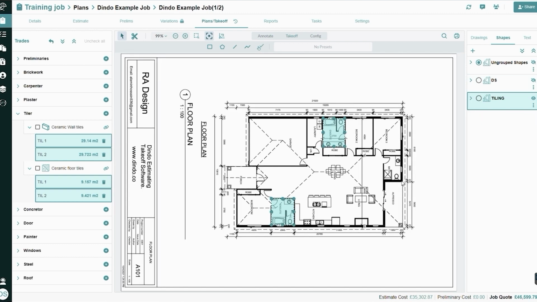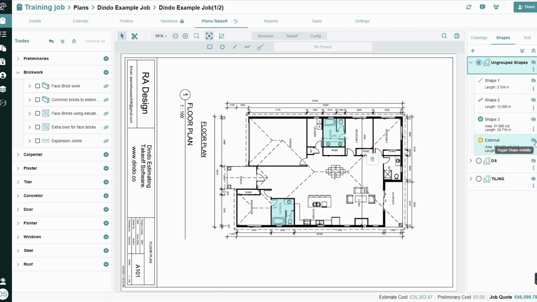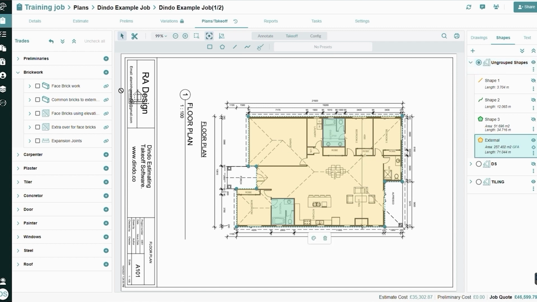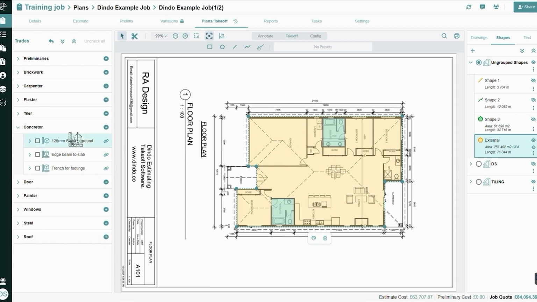So that's multi-takeoff. The other alternative would be if you wanted to reuse a shape. That's when you know that a shape needs to be done across multiple items. But if you don't know that up front, for example, this shape that I created earlier on, this external, this is the outside perimeter of our building. So that applies to a lot of different items in our estimate. I only ticked one, but I can still reuse it in other items simply by clicking and dragging it and dropping it into other items. Similarly, if I came to the concrete and I wanted to use this for the slab, I can click and drag and drop for the slab as well.